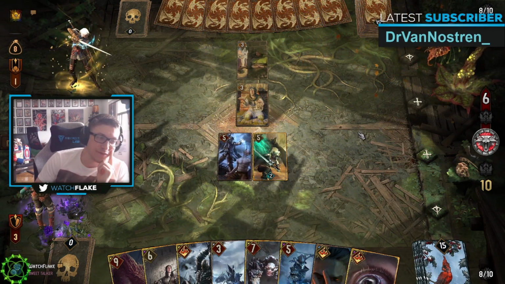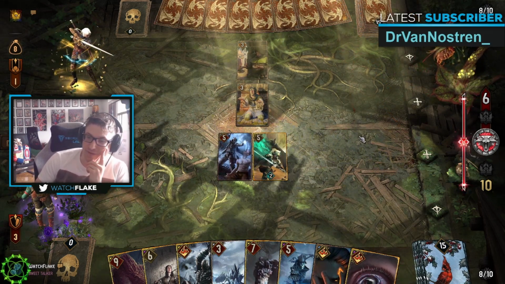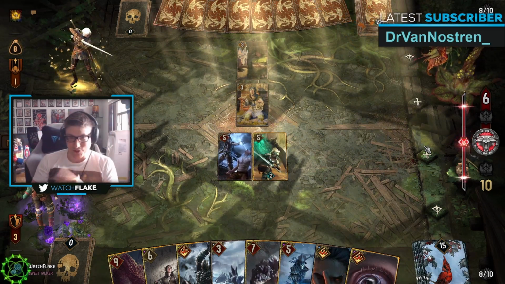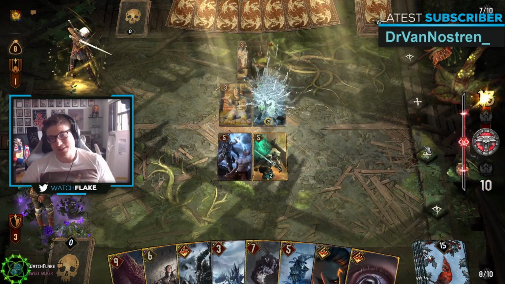What's Flake's favorite faction? My favorite faction in reality is Nilfgaard. Monsters used to be my favorite faction, but I kind of got bored with them. Like, they don't really have a very fun playstyle anymore. Like, when it was Deathwish stuff, that was cool, but that ain't a thing anymore.